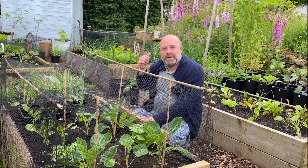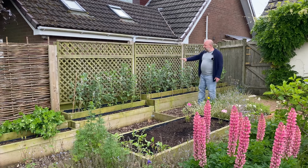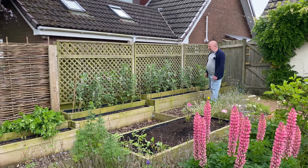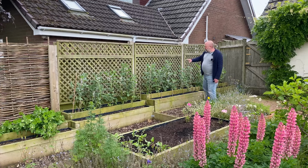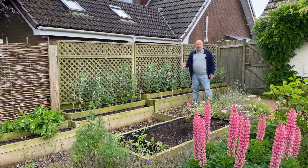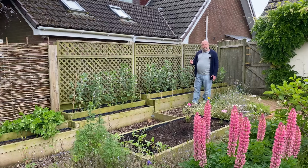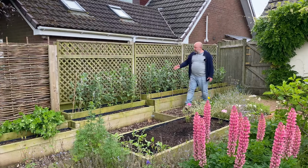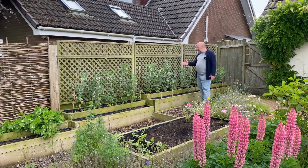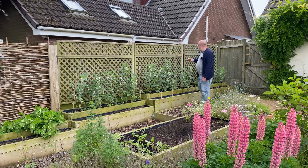Right, let me take you up at the top beds now. Right, so we've got 3 beds of the broad beans, and what I did was I actually planted them out the 300 spacing this time. Usually they're all crammed in. So I have actually got 2 stems virtually on each one, and that's why I wasn't too bothered about the setback of having to top them all off because of the black fly. Because I have actually got double stems, so hopefully I get a nice harvest still. And at the moment, fingers crossed, I haven't seen any new black fly on them.